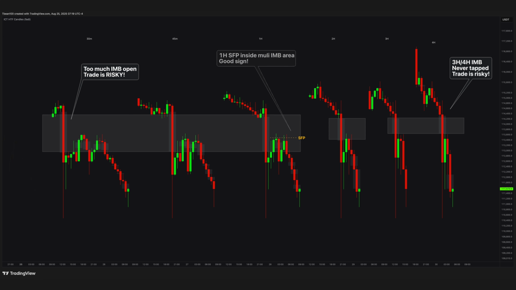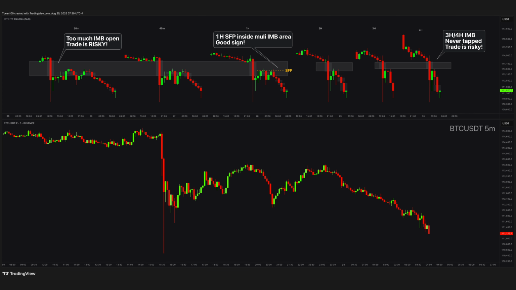On the 1 hour chart, we can confirm a swing failure pattern, sort of. This is a very good and encouraging sign at the moment. Now, if you open the lower time frames, you could place a trade like this in the microstructure break after a pullback. This is a nice idea and a good setup for the trade. But we still have two main problems we pointed out previously. The first problem is that we have very large imbalances to cover and fill. The second problem is that the 3 and 4 hour imbalances are actually never tapped or used.